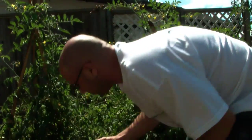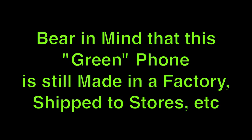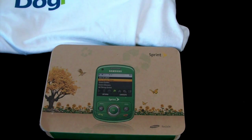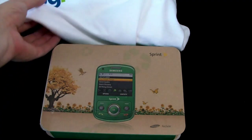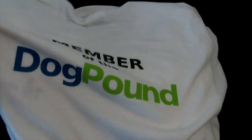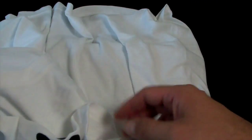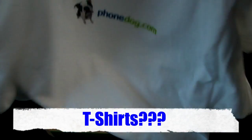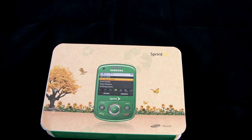I'm gonna grab myself a tomato — nature's candy. Alright, so here we go with the Reclaim. Wait, what's that in the background? Is that a PhoneDog t-shirt? I didn't even know we had PhoneDog t-shirts. It's got a little dog paw on the collar, on the sleeve there. Oh yeah, PhoneDog.com — I'm keeping this one. I wonder if we have any more for readers and viewers. We'll have to find out about that. Anyway, back to the task at hand.